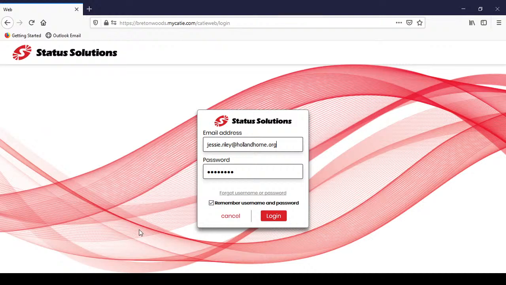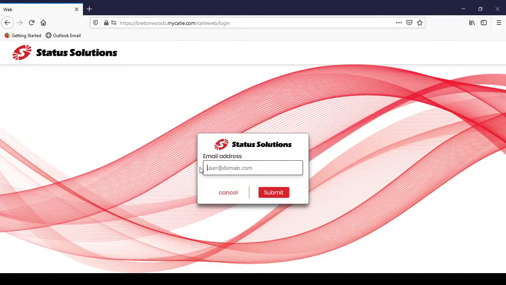We can update our information, because the reason why having an active email address in our system is really helpful is that if somewhere down the road you forget your password and you want to reset that in this system, that is something you absolutely can do on your own. And what will happen is if you click here on forgot username or password, it will send a link to your email.